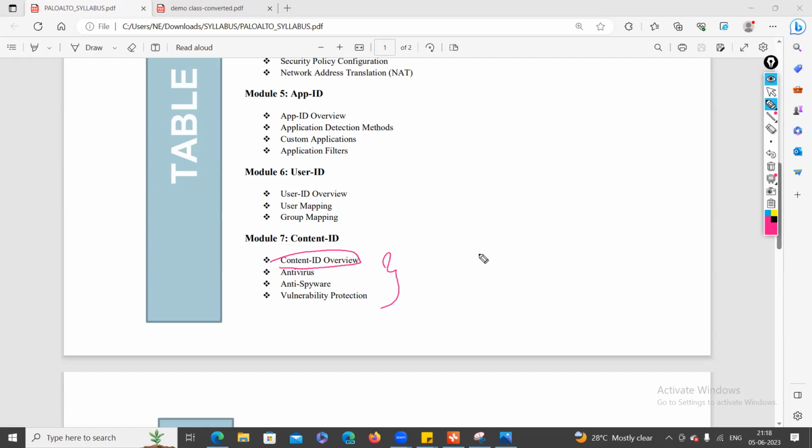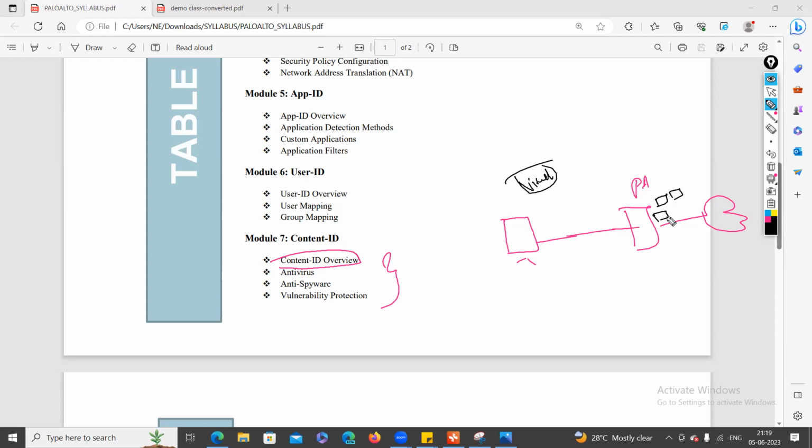So let's say this is your Palo Alto firewall, and this user is downloading some file. The traffic is allowed as per your firewall rule, so it is authorized traffic only. But while downloading, that file contains some virus or malware or spyware. So this is an infected file.